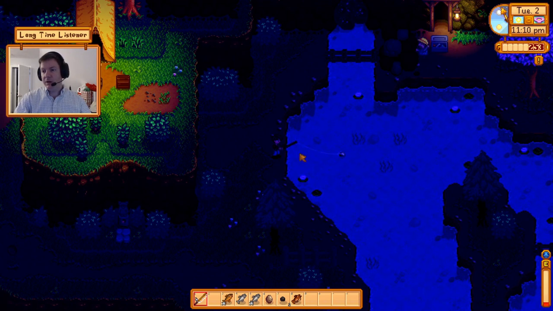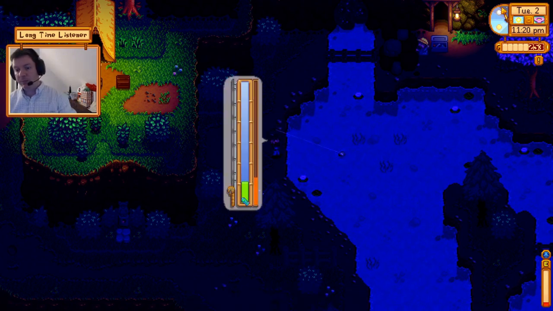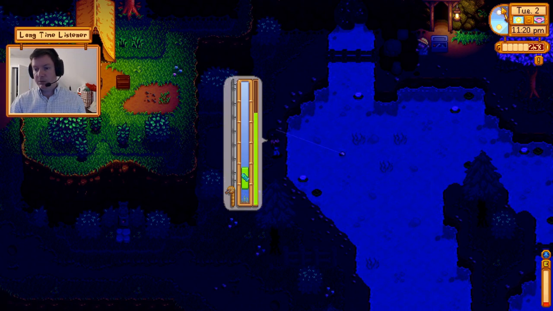And you can see now I'm able to cast a little bit farther out. Pretty sure I am now level 1 fishing. So I leveled up from 0 to 1 already. And my meter, the little green bar, is a little bit bigger than it was. So that's cool.